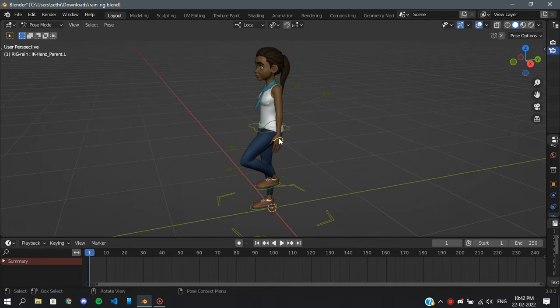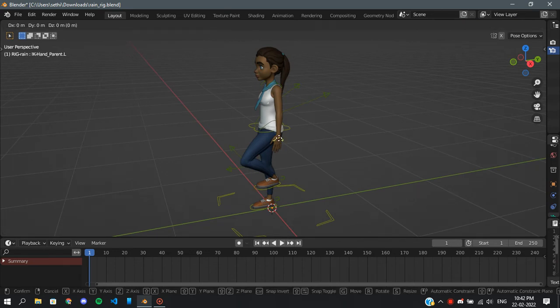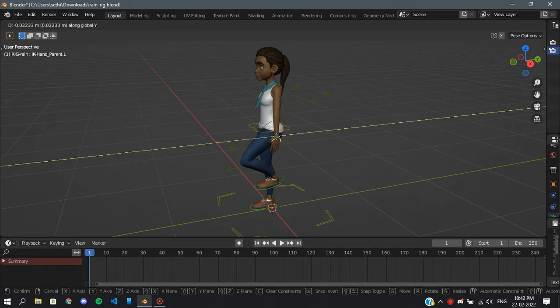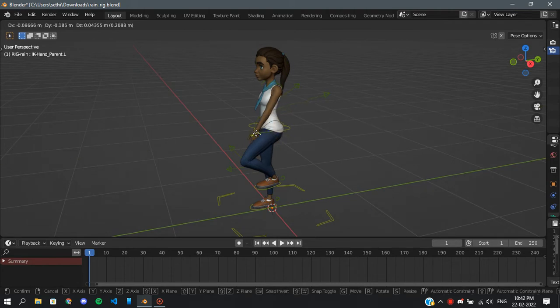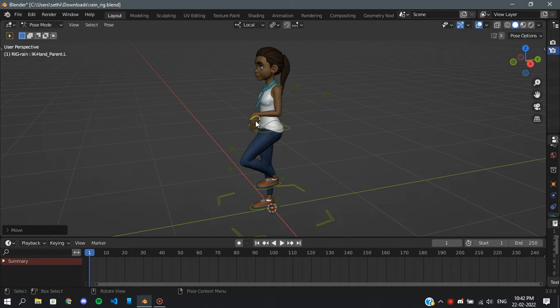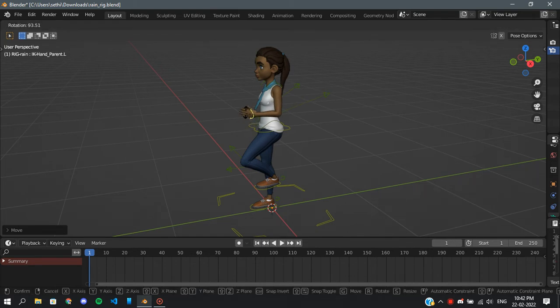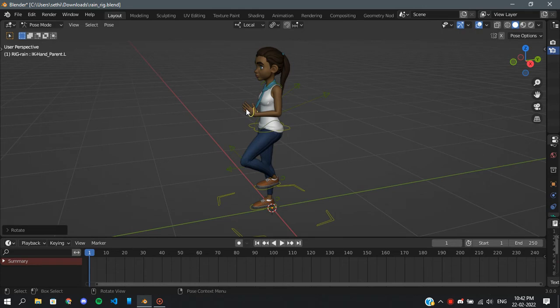Now I'll select her hand, same thing, G in the Y direction. Something like this. And I'll press R to rotate her hand.